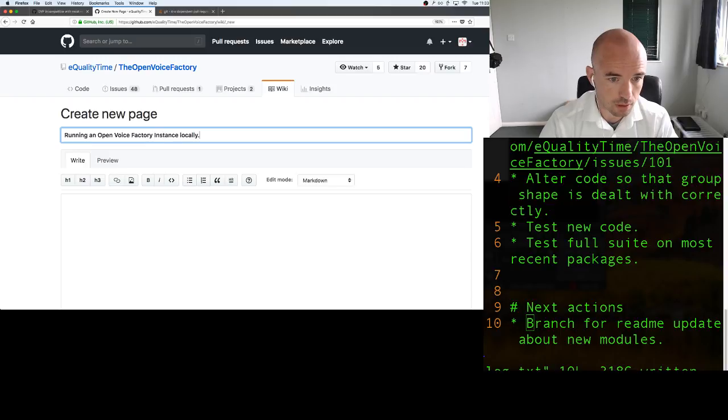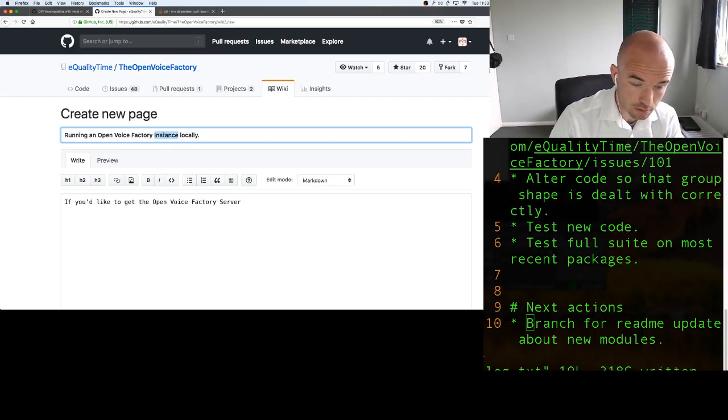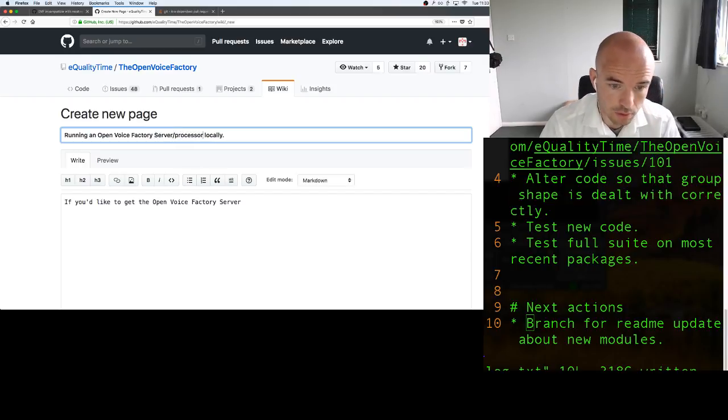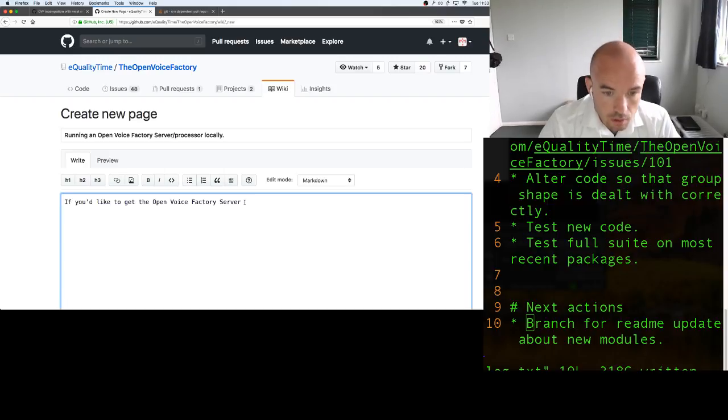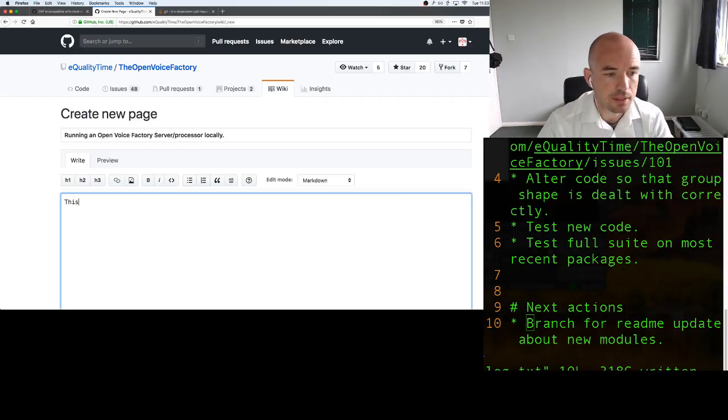If you'd like to get the Open Voice Factory server processor running locally on your machine, this page shows you how to get the Open Voice Factory server running locally.